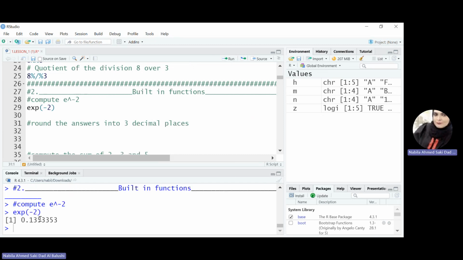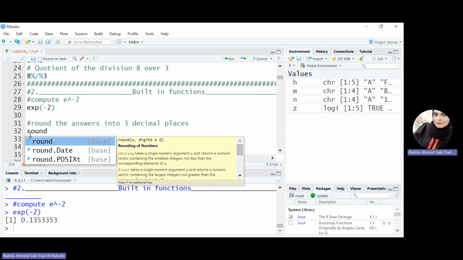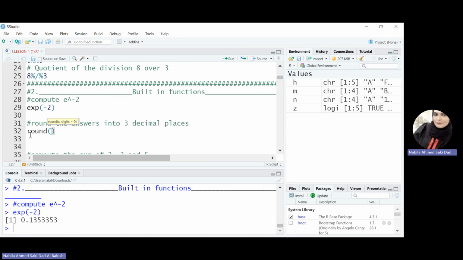So the answer is 0.13533353. Let's assume that we want to round our answer, because normally you will be asked to round your answer. The function we use for rounding is round.